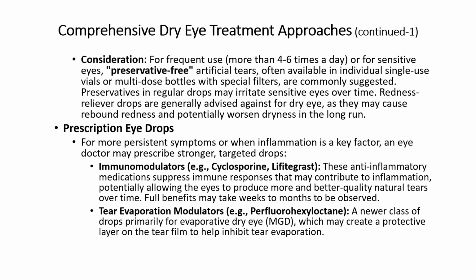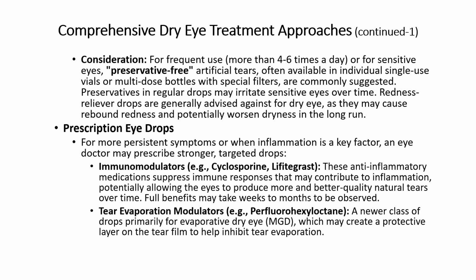For more persistent symptoms or when inflammation is a key factor, an eye doctor may prescribe stronger, targeted drops. Immunomodulators, e.g., cyclosporin, lifitegrast. These anti-inflammatory medications suppress immune responses that may contribute to inflammation, potentially allowing the eyes to produce more and better quality natural tears over time. Full benefits may take weeks to months to be observed.